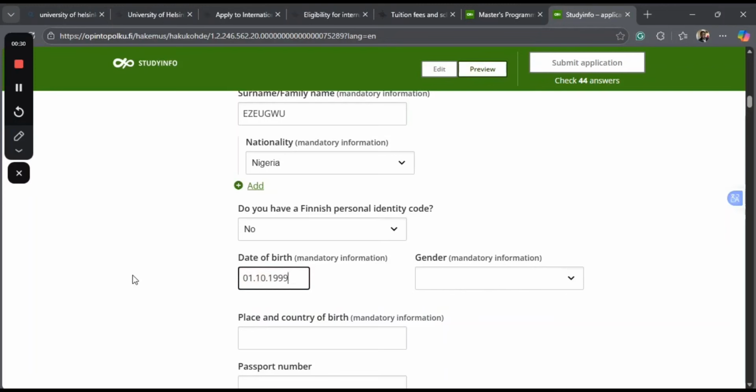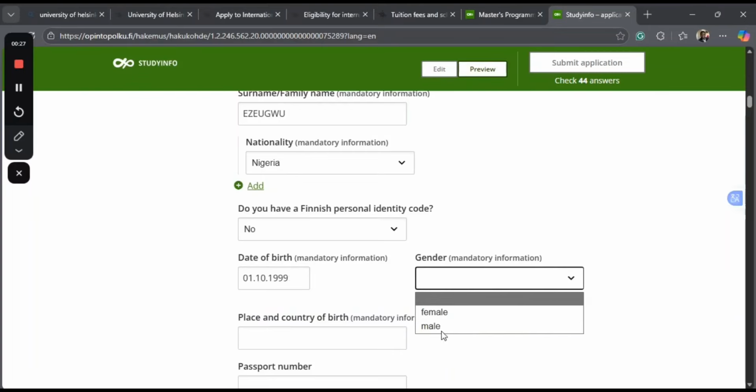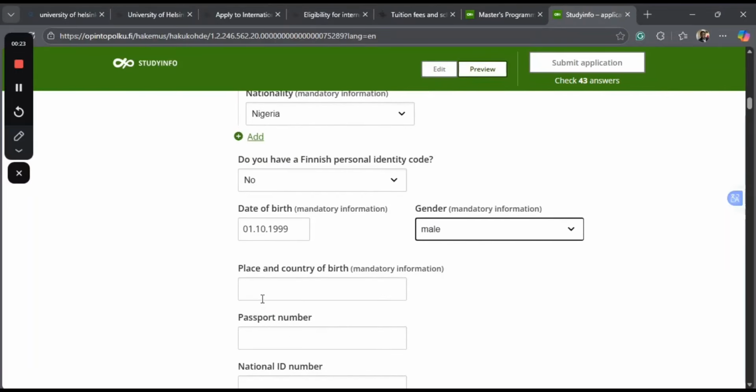This is not my real date of birth though. Then you choose your gender. I am male. Place and country of birth. I was born in Kano, Nigeria.